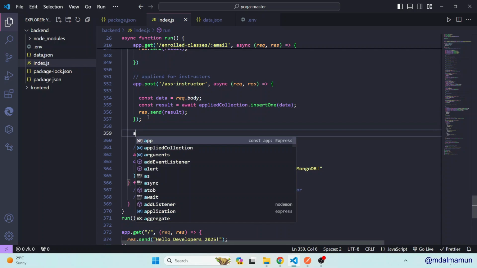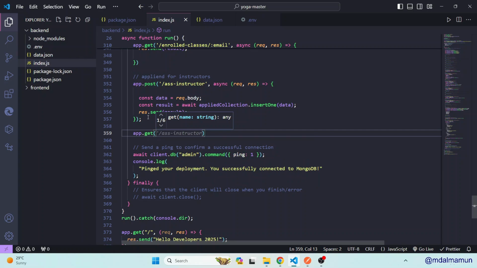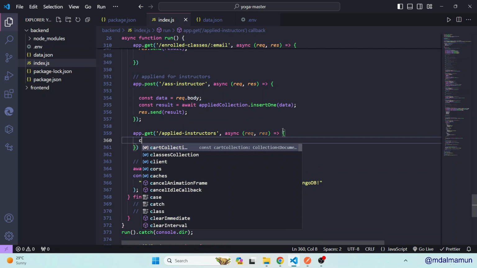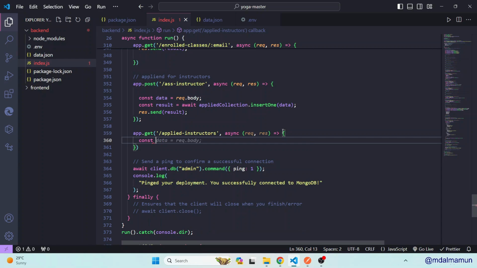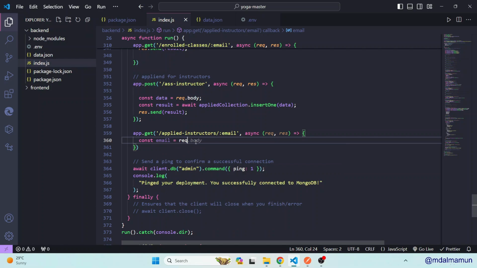And after then we will have app.get, so this is who users can apply it, so that will be applied instructors, something like this. And here we'll just define const, and we'll get it by email, so that's why we'll have colon email, we'll have email equal request.params.email.